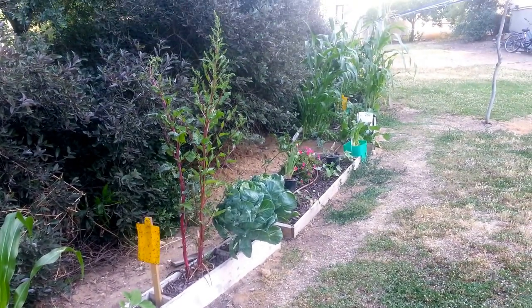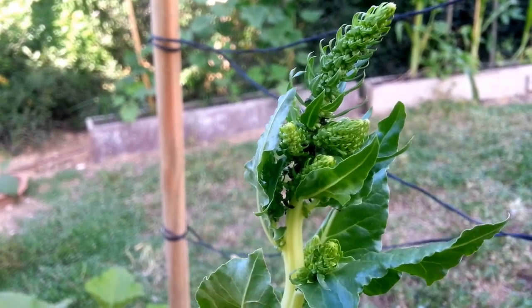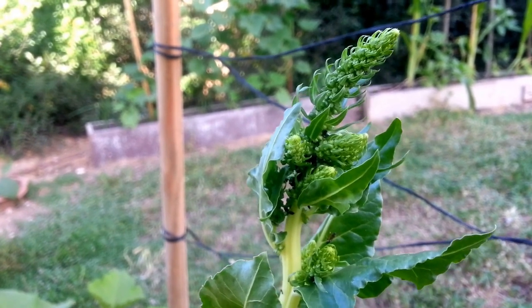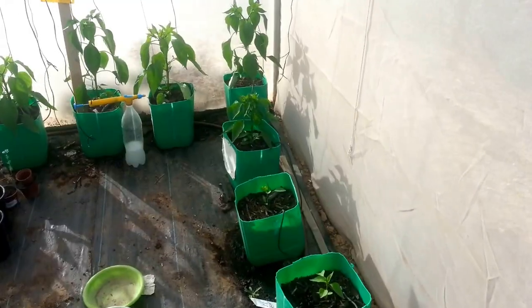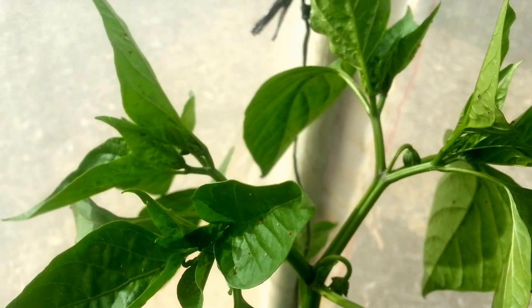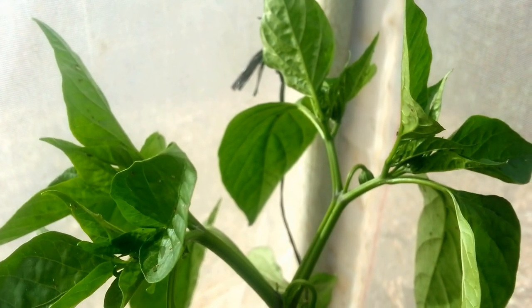These are the insects that I'm dealing with right now. The black clusters that you see inside of these buds of the Mangold are actually aphids. In the nuthouse as well, on the peppers. If you look closely on the leaves, on the buds, and on the stem, you'll see aphids followed by ants.